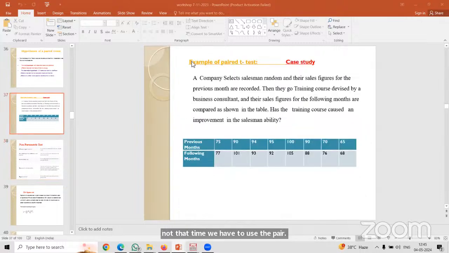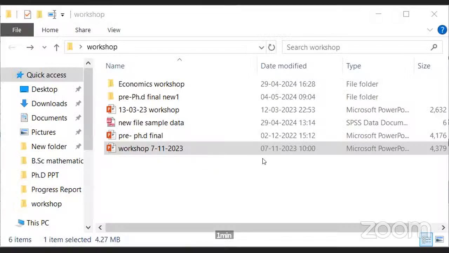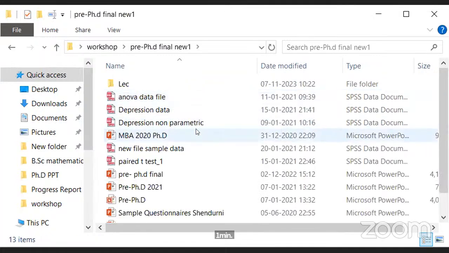Then I will go to SPSS. One minute. Final sample.